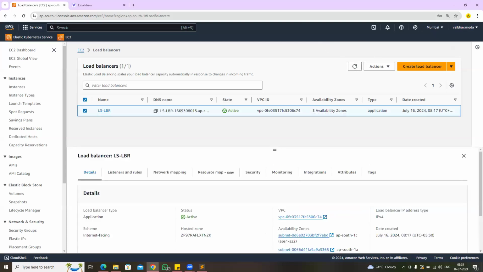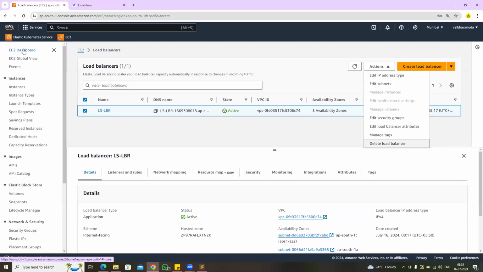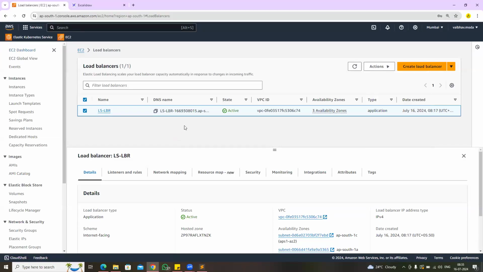One more thing, guys. Once your practice is completed, you delete the load balancer, because the load balancer is not free of cost. Guys, let me complete. Once your practice is completed with the load balancer, you need to delete it. Why? Because the load balancer is commercial. A bill will be generated if you keep on running the load balancer. Click on actions and click on delete load balancer. EC2 instances, if you don't delete, no problem, because those are T2 micro only. But the load balancer is not free of cost. A bill will be generated if you use it for a long time.